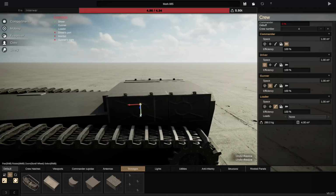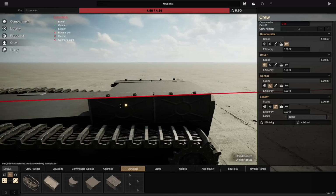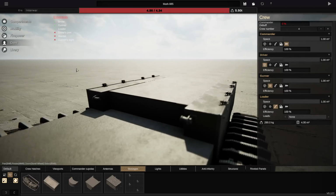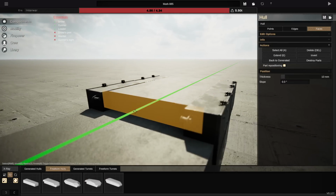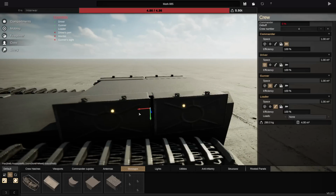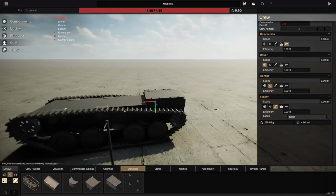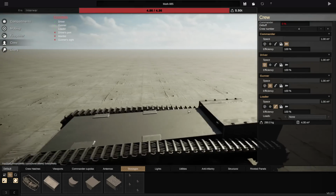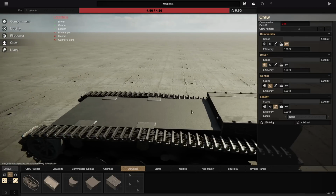And actually, this guy needs to come downwards too, because it's still a little bit high. There we go. All right, bring it this way until it fits. And that is awesome. So that's going to be at the back end. It looks a little bit weird, but that is how I want it to be. We're then actually going to go and drag this a little bit, which means I am going to have to go back to these guys and send them backwards, but that's what I need to do, so there you go. Alright, good. I'm happy with that. Okay, probably shouldn't have done that yet, but that is a-okay. We will leave it as it is.